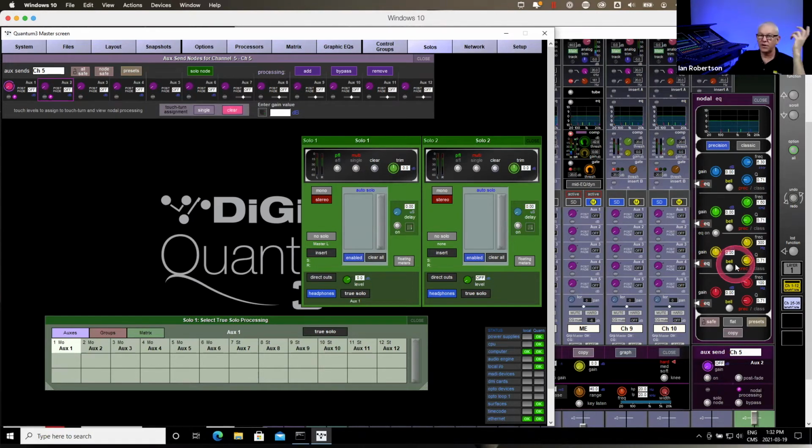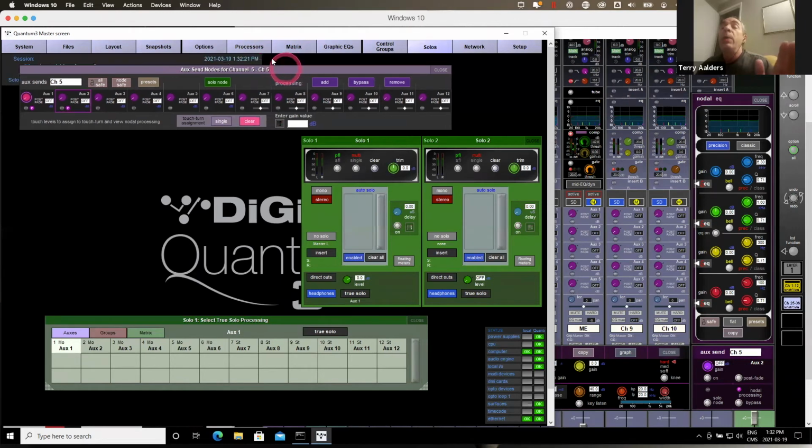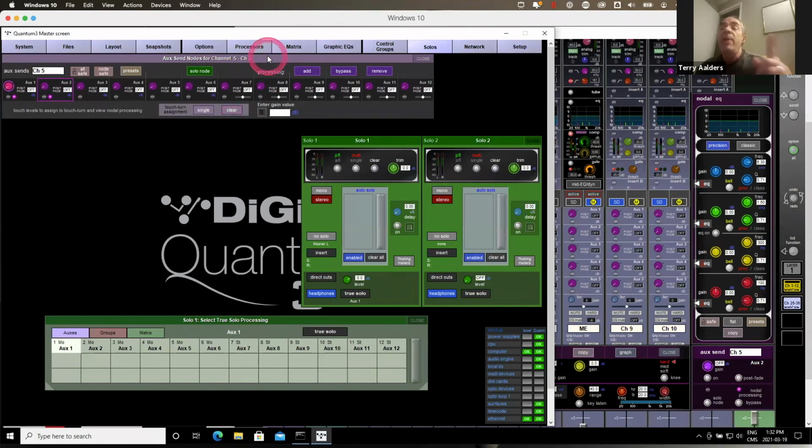So that's why I say if you had an expansion screen, a touch screen, you could put the master on that. I found it really helpful, Ian, to build a macro in viewing to bring the node screen up. Right. And you can manipulate every one of those auxes from that one screen. The only thing being is it might look funky if you don't have something selected. It comes up as a blank. As soon as you select something, it populates.